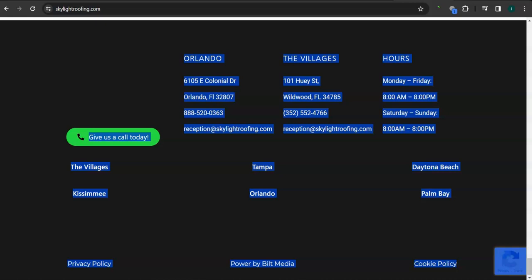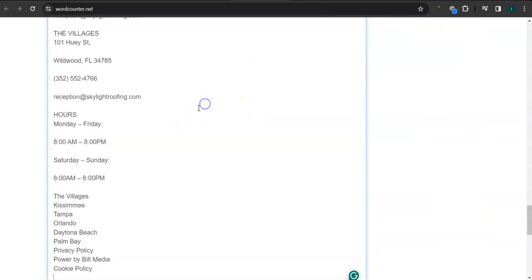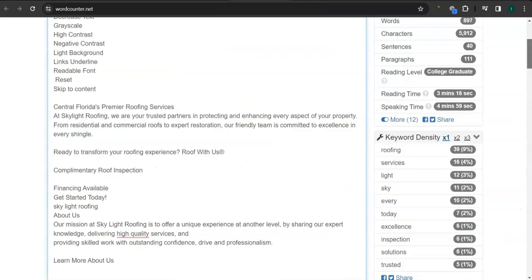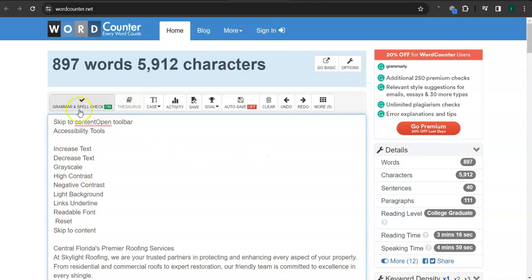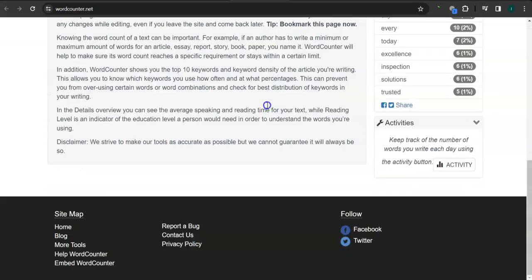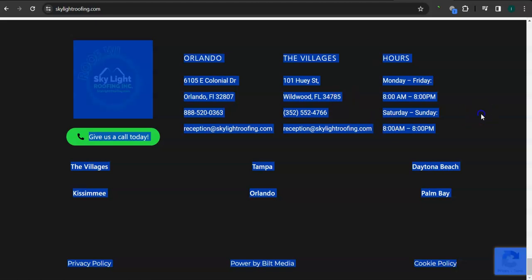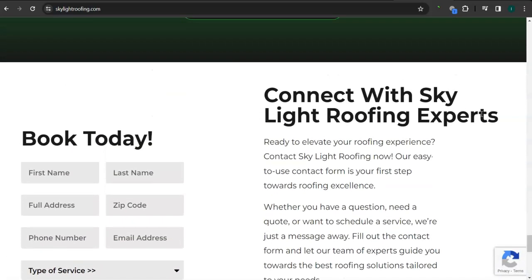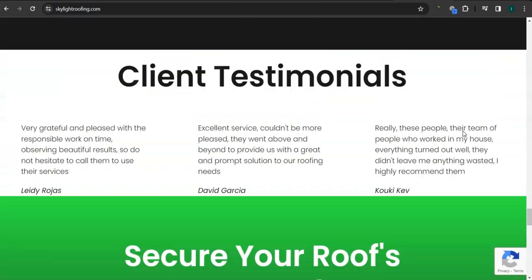And one thing that I can tell you about Google is that Google loves content, and they like to see a minimum of 1,500 words in the homepage. And you guys have 897, so you still need around 600 words from what Google likes to see. And in addition to this, the more content you have, the more you look like an expert in Google's eyes. But don't just add any content or words, add quality content, keywords.